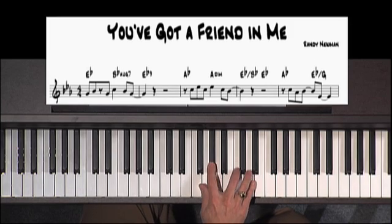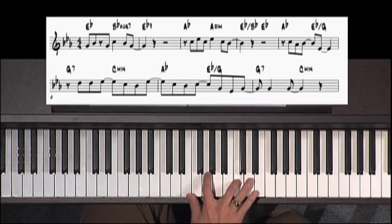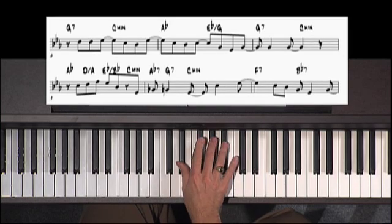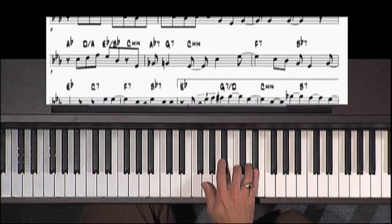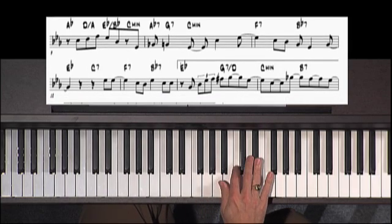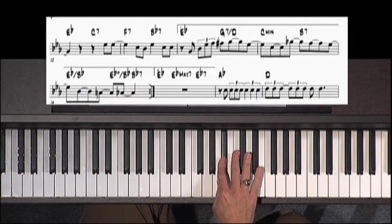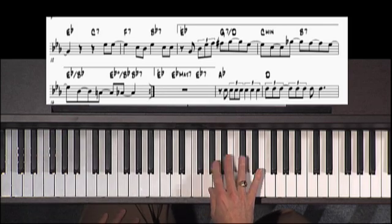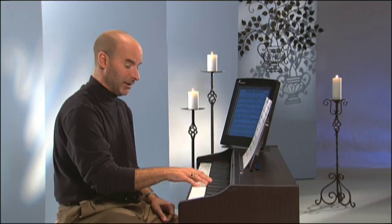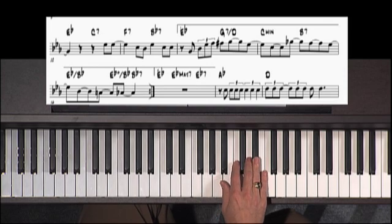Yeah, you got a friend in me. Little piano riff here. Then it goes back to that same section. All right, so we'll go ahead and assume we've taken the second ending there. So after this, and yeah, you got a friend in me. Now here comes the bridge.